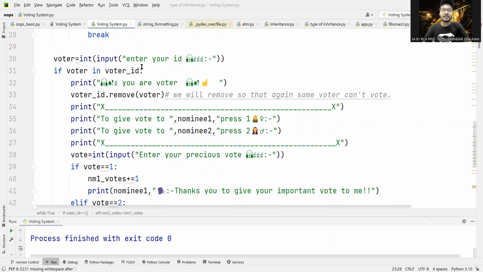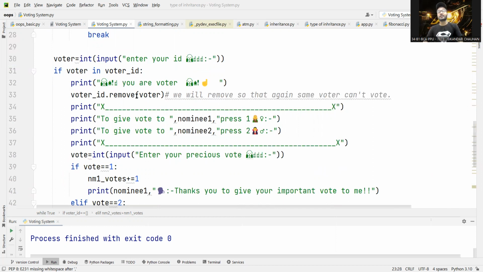Initially it will ask the user for the voter ID, and after analyzing the ID it will say you are a voter, if the voter belongs to the voter IDs.